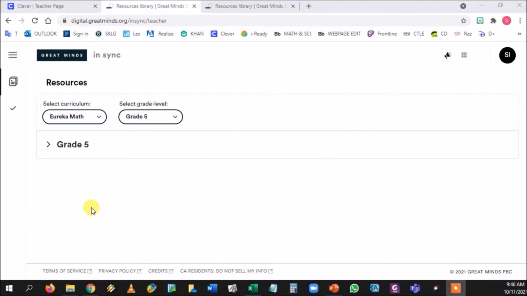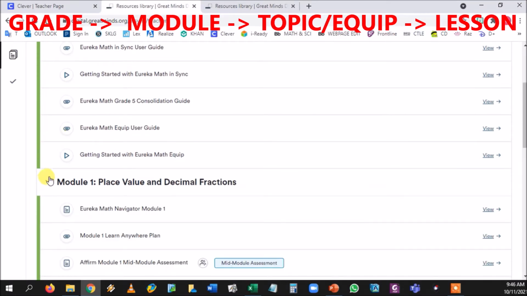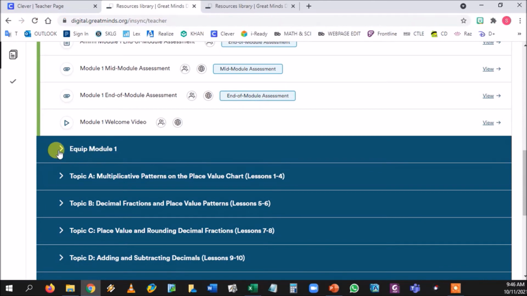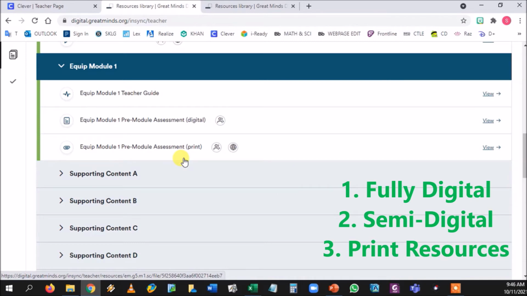Okay, so the equip option is basically a support system used throughout Eureka to target different skills the students need as prerequisites before they can actually do the module, which is very helpful, and Khan Academy did not have that at all. So you're going to head to your grade, again, following the protocol, module, and then it should be the very first thing. So it gives the students a pre-assessment. It could be digital, 100%, or it could be a print from a PDF. If you see these icons, this one means for students, and this one means for Spanish available resources. That's only on the print side, not the digital side. So there are fully digital, half digital, and fully print materials. I'm going to get into that in a minute.